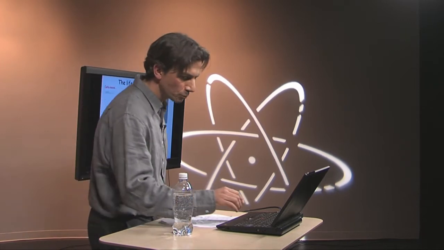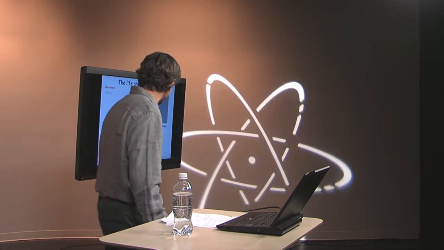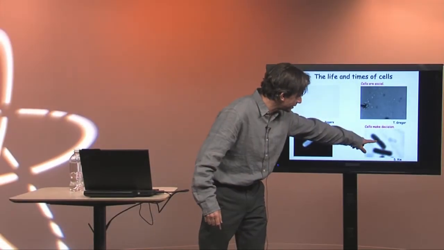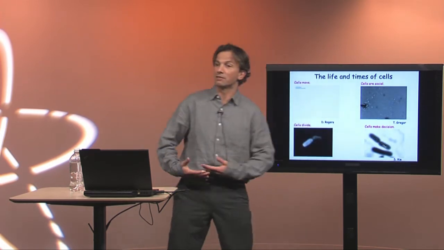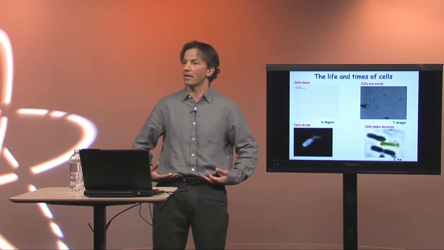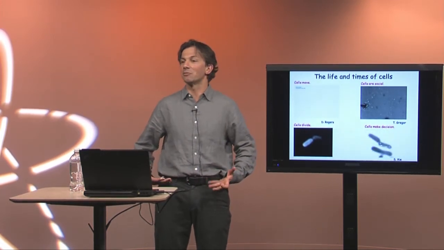So, by the way, another thing that's really mysterious, I can't help but point that out, that you could have seen in this movie again, is that when the movie starts, note when the cell divides, it divides right in the middle. And this is something I always tell my students: how the heck does the cell know where its middle is? That is something that we still don't really understand. And you can ask, well, how precisely does the cell divide in the middle? It's plus or minus 5% of its length.